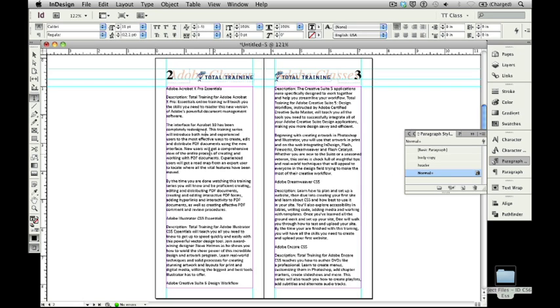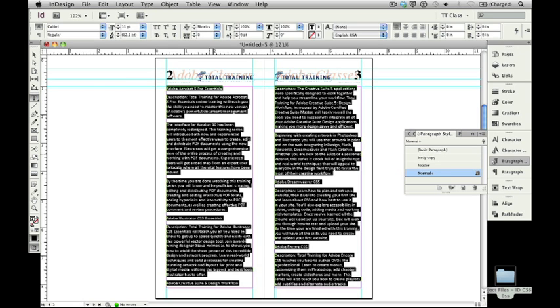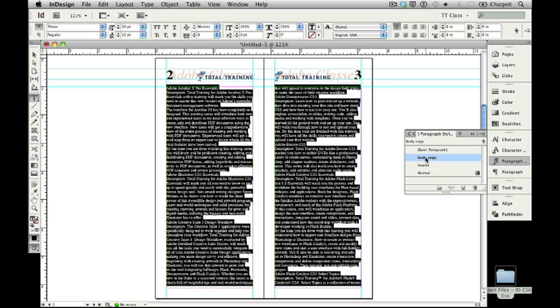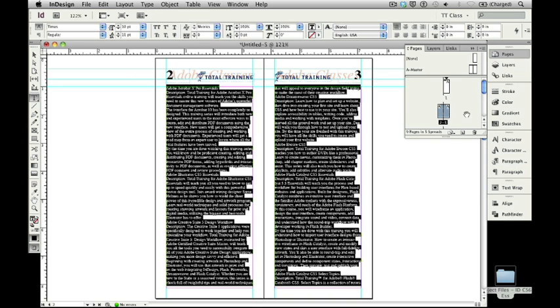So I'm going to press Command-A on the Mac, Control-A if I'm on a Windows PC, take all that type and make it body copy. So it actually changes the layout of the type that we're working with. Now if I go over here to my Pages panel once again, what I'll see is that that type only takes up a little bit, up to page 7.